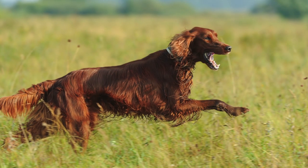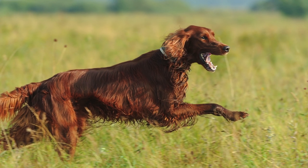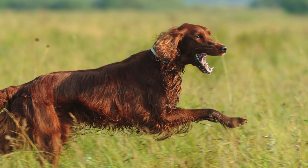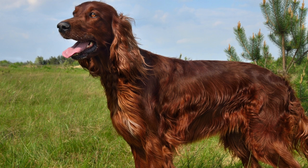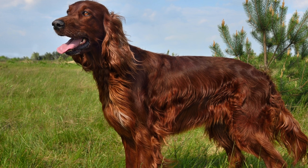Like I mentioned earlier, the Irish Setter is one of the most energetic dog breeds. This is great if you are a very energetic person who has a lot of time to spend with their pup. However, if you aren't able to provide them with this exercise, they could become frustrated and bored. This could lead to unwanted behavior such as chewing your couch.